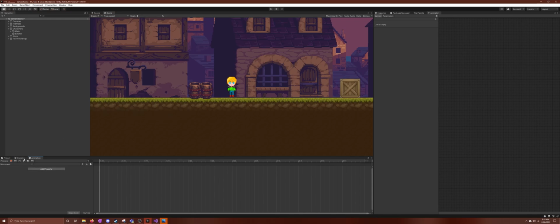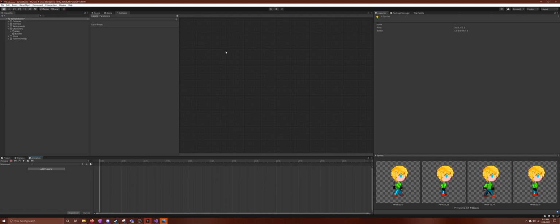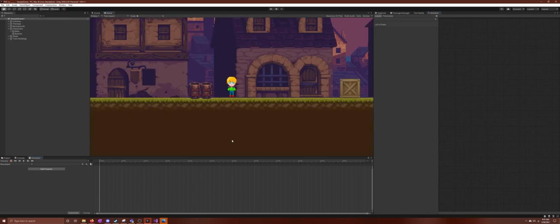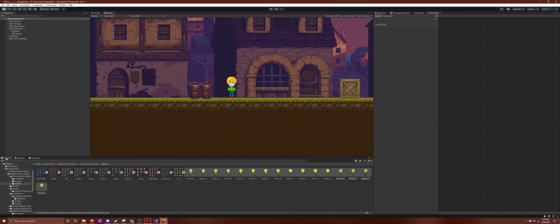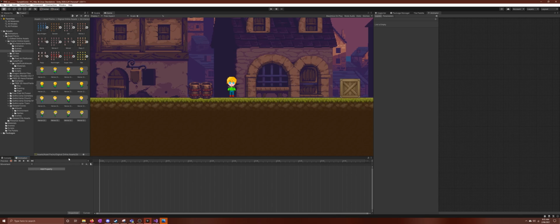Well, actually, I reckon the animator might dock really well here. Oh, we'll see. No, I don't know if it will. Okay, so we have our animator. I'm going to dock the project here for now. Maybe that'll work better. You'll have to play around with how you dock. If I drag them into the animator like this and you press play, you'll see I've basically just dragged the 4 pictures onto the thing.